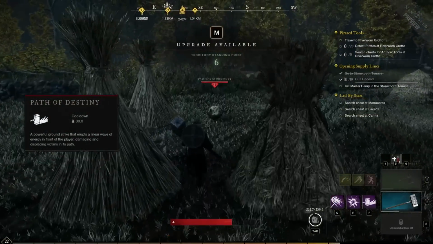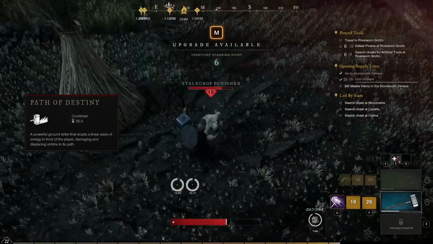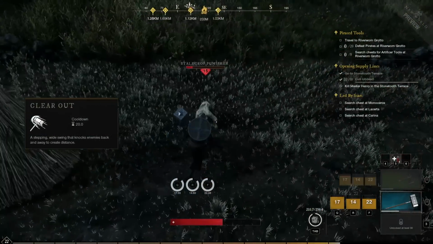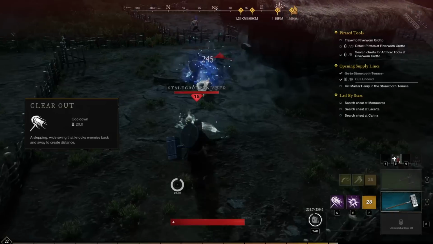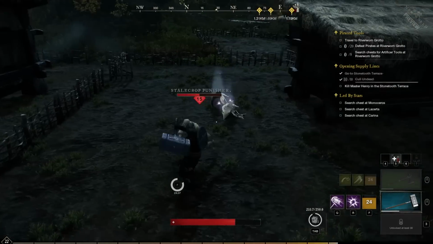Next, you have Path of Destiny, another ground-based attack that deals damage out in a line in front of you. This is a very powerful skill as well, though the cooldown is pretty long. Then you've got the Clear Out ability, a full-on face slam with the hammer that's going to send your enemy flying across the map. Pretty fun skill to use, and the cooldown is not too bad.